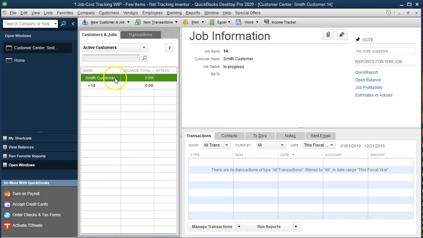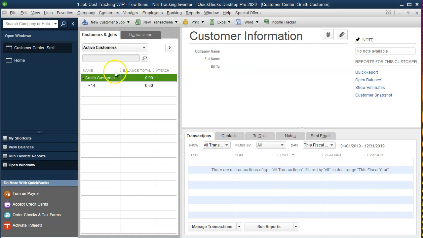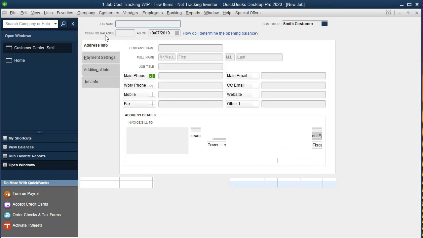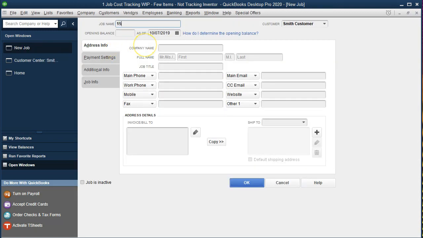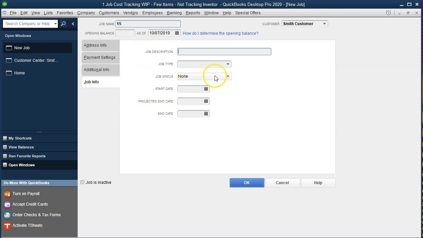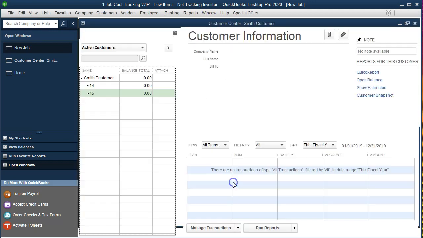I'm going to put my cursor on Smith, the actual customer, and then go back up to the new customer and jobs, add a job. That job then being job 15. So I'm going to say job 15. Then I'm going to go into the job information. We're going to go into the status, and we're going to go once again into in progress. And note, you might want more detail than just the number. You may want the address of where you put in the job, if it's a construction job or some other detail. Other than that, I would typically put a number and then some added detail at some point within the job. So then I'm going to say, okay.